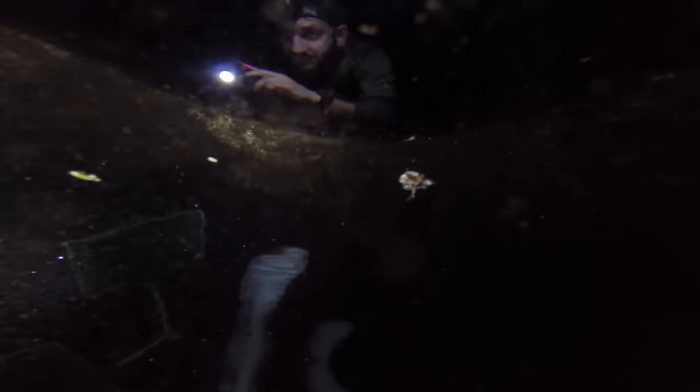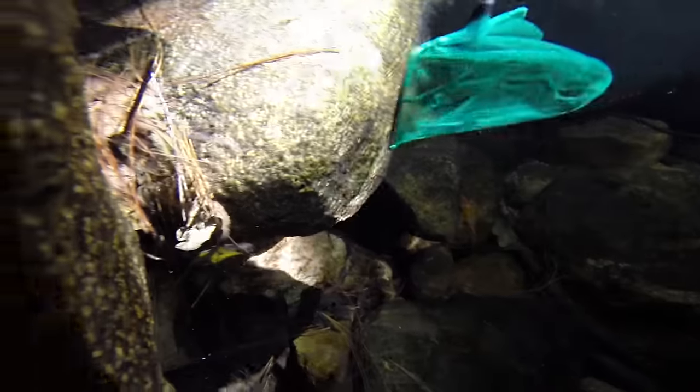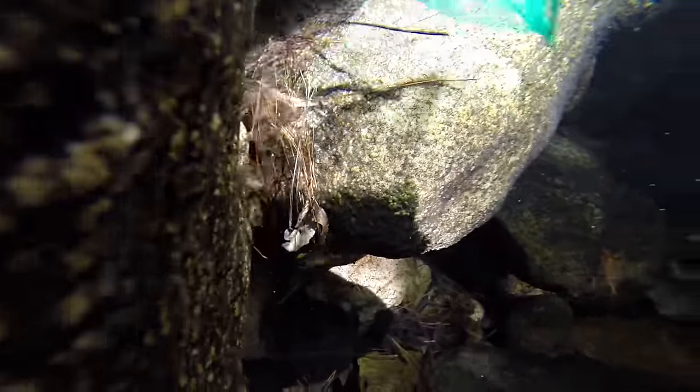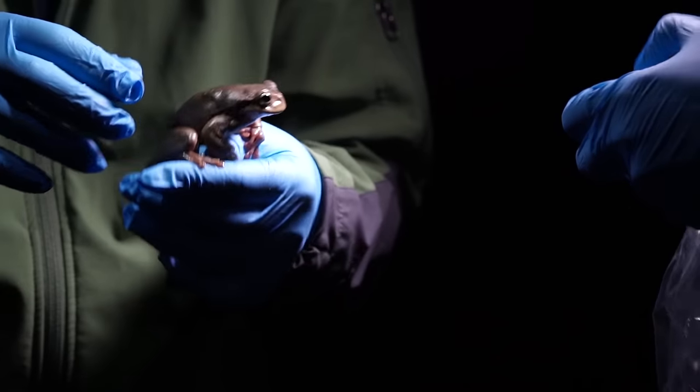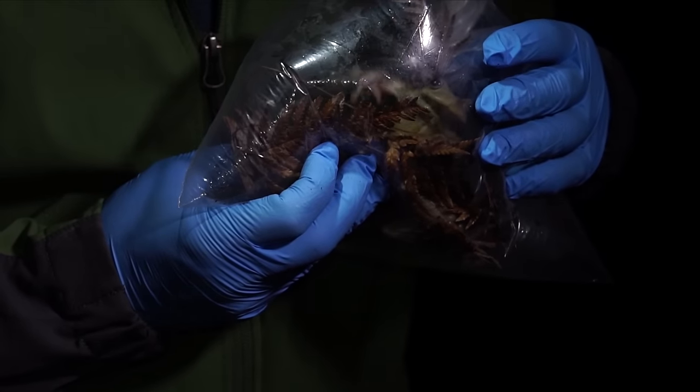So the activities that we're doing here at HARCC is basically removing the weakest animals from the park, which are the young animals, curing them of chytrid, which can be done in captivity, and then raising them until they're adults. And then reintroducing those animals back into Cusuco so they can become part of their ecosystem once again.